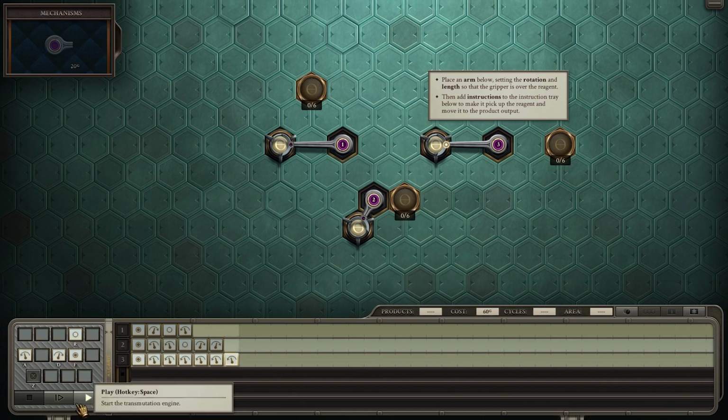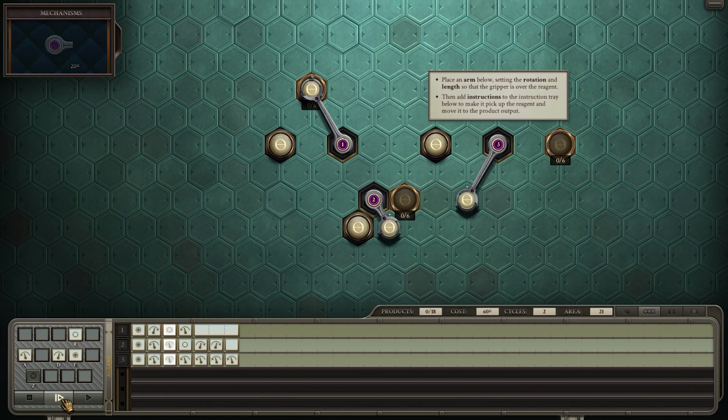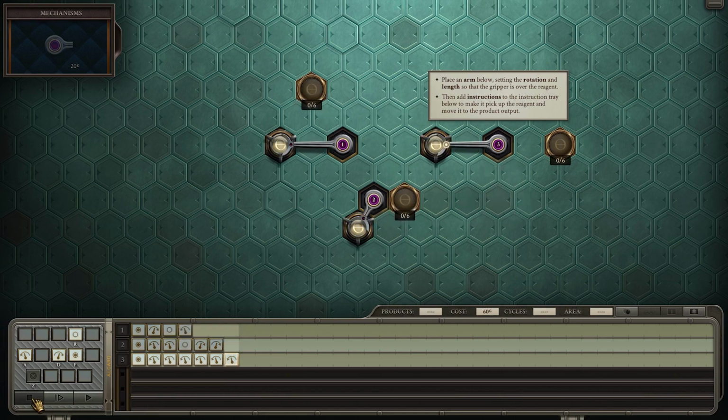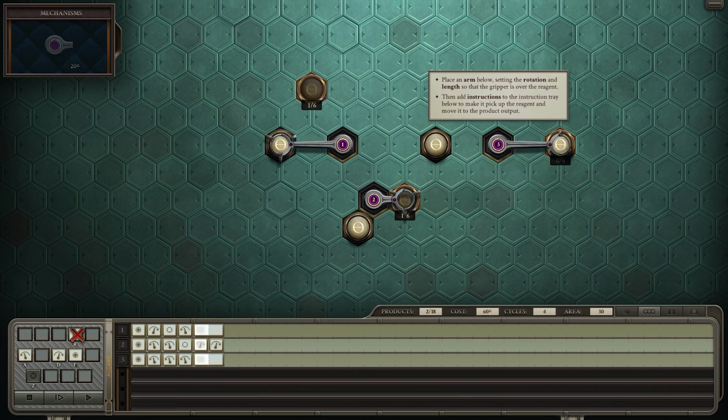Well, let's... Oh, so it actually jumps all the way to that one. So it'd actually be 1, 2. Okay. Oh, I see. So let's reset the whole thing. Is that it? 4, and then drop it.